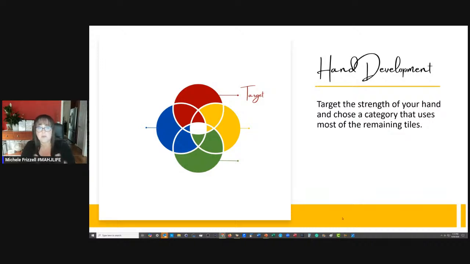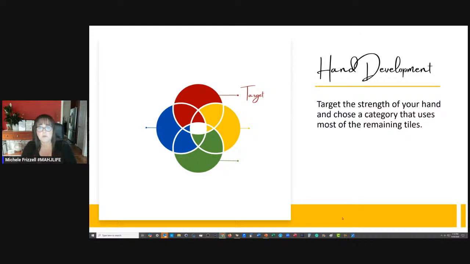You want to start with the multiple, gather tiles to support it, and play a category that uses most of your tiles. If you don't have a multiple, target the predominant pattern. The predominant pattern will be one of the categories on the card. You just want to ask yourself while looking at your tiles, do I have mostly evens or odds? Do I have mostly winds and dragons? And then focus on that category until a multiple forms, and then reassess.